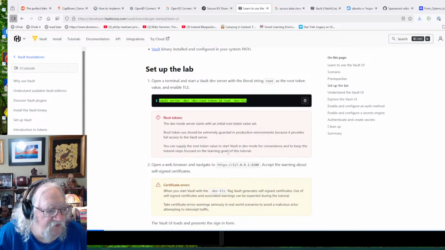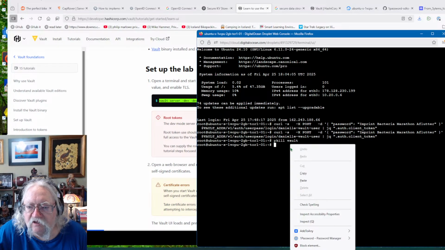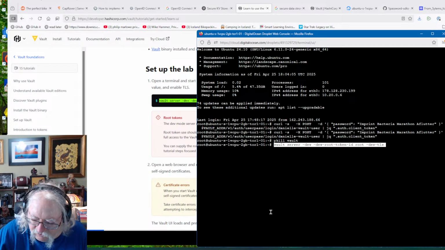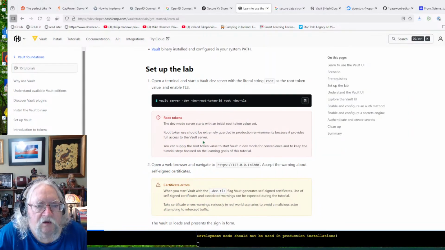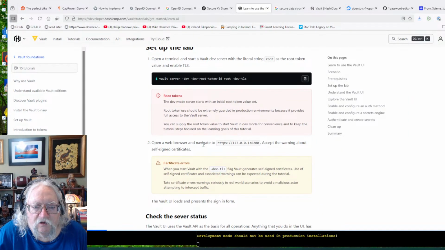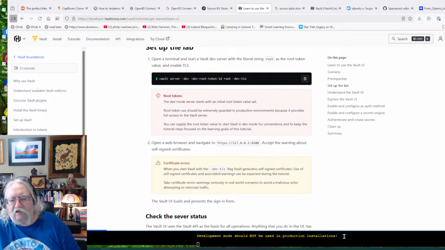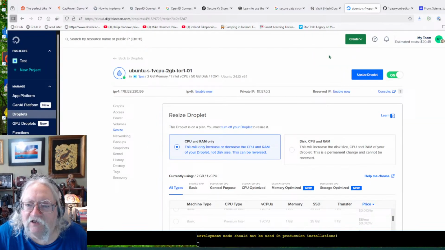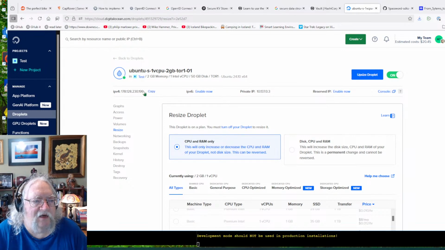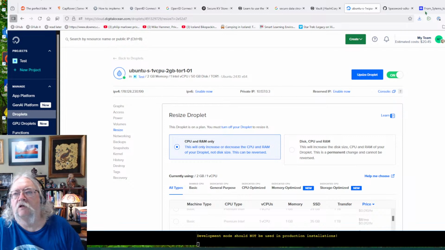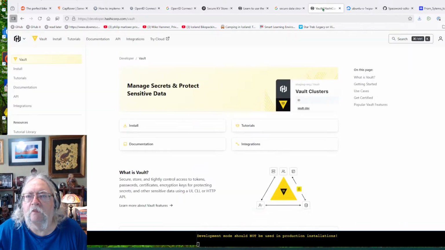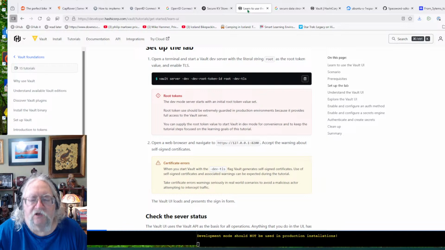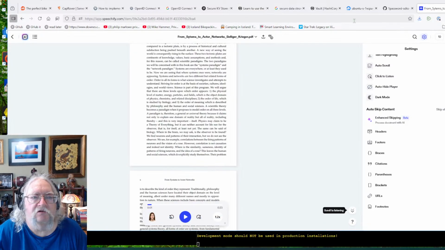So this is the server, the Vault user interface, and this might be a bit easier to use. Tokens. Open a web browser and navigate to. Oh, except I can't. It's actually somewhere else. But I can navigate to where it is. So it's at the IPv4 address, and then the port that it's on should be 8200. So let's do that.